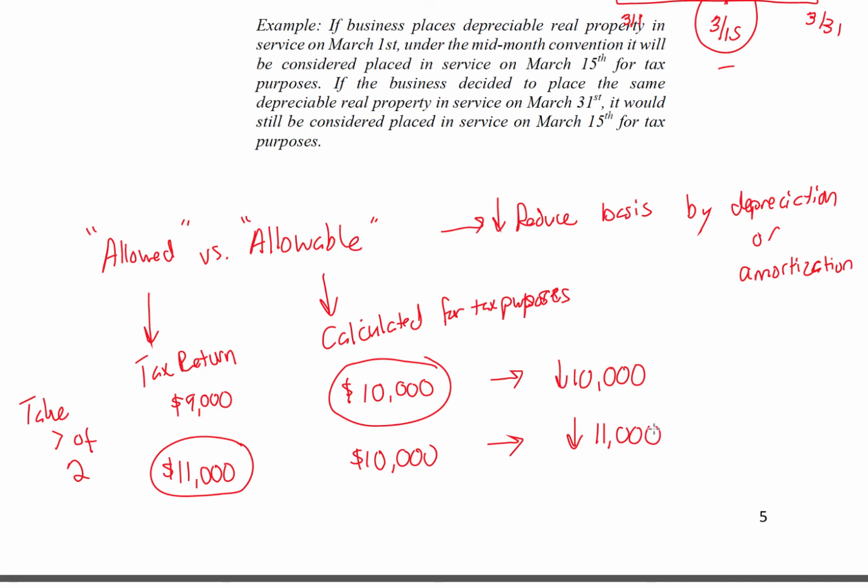This is something important to understand: when it comes to depreciation, amortization, depletion, anything where you have to calculate an amount that's allowable under the law, and what's allowed, what you actually put on your tax return, conflicts, then with respect to reducing basis, remember basis is that storehouse of unrecovered capital, and you can't get a double tax benefit. If you get to reduce it for depreciation, amortization, depletion, you can't take it again later when you sell it. You have to reduce by the greater of the two numbers, even if the greater number is the allowable under law but you didn't take it on your tax return.